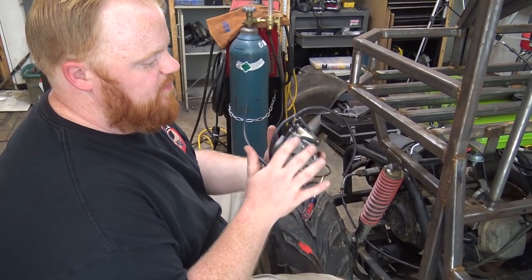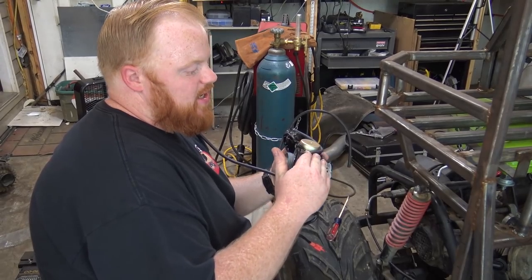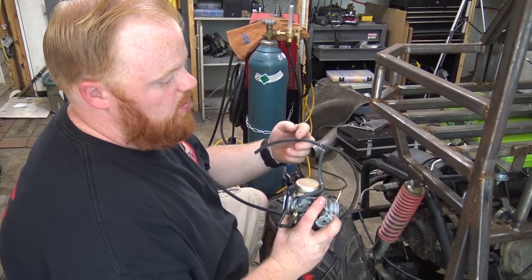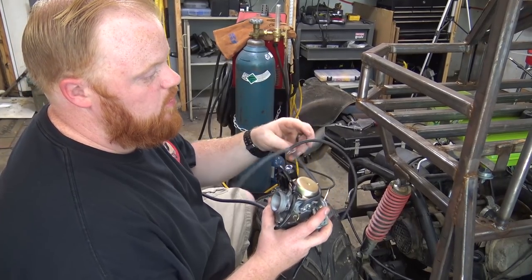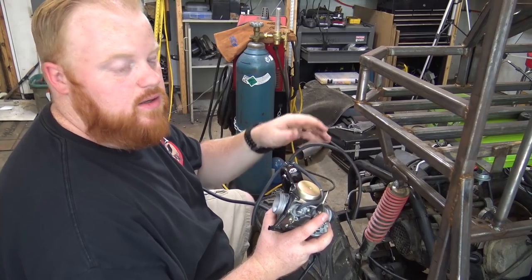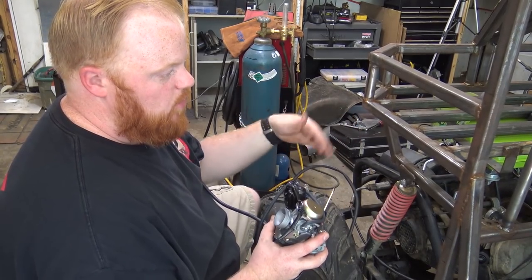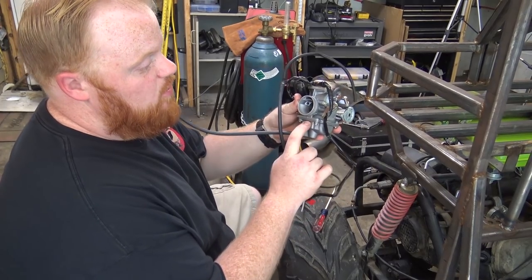Okay, so on these 150 carbs, they're vacuum controlled, which means they have a diaphragm inside, and the vacuum actually even controls the petcock on the fuel tank. So what you're gonna wanna do with this T that's on these carburetors is one side of the T goes to the little vacuum nipple on the head, right beside the intake neck. Then this other side will go up to your petcock. Now this will be what controls opening the petcock. When the motor starts turning over, it'll open the petcock, let fuel flow down to the bowl of the carburetor.